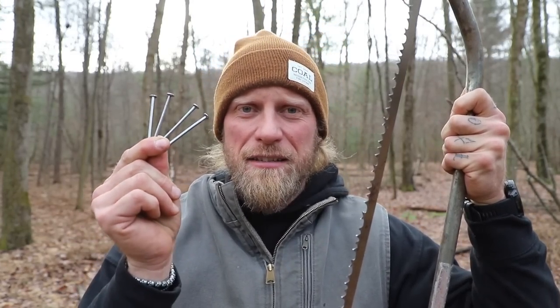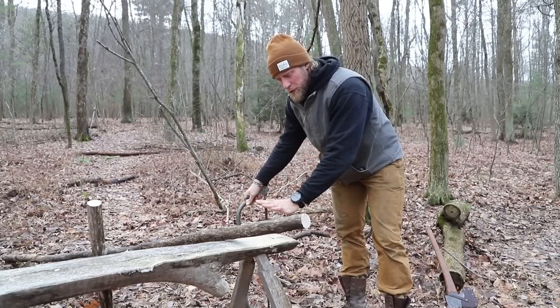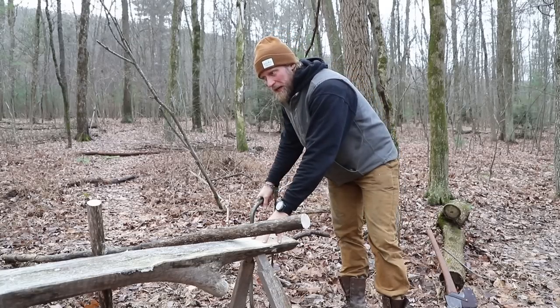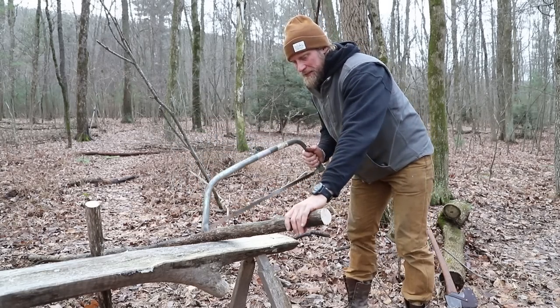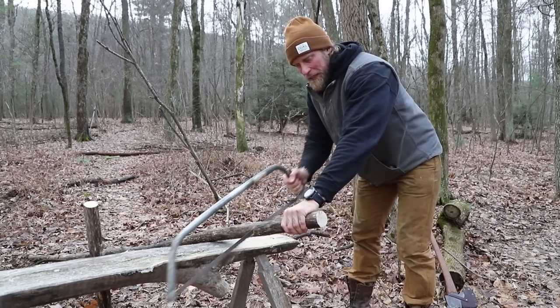That's right, today we're going to be talking about a bow saw and some nails and how these things combined can just really make your life a lot easier in the woods. So when you're cutting with your bow saw, generally you're going to lay it across something. Now in my case, because we're at one of our camps, we have this nice bench that is built, so it's really easy to get some dry firewood, lean it up against that bench, and then just begin to cut.